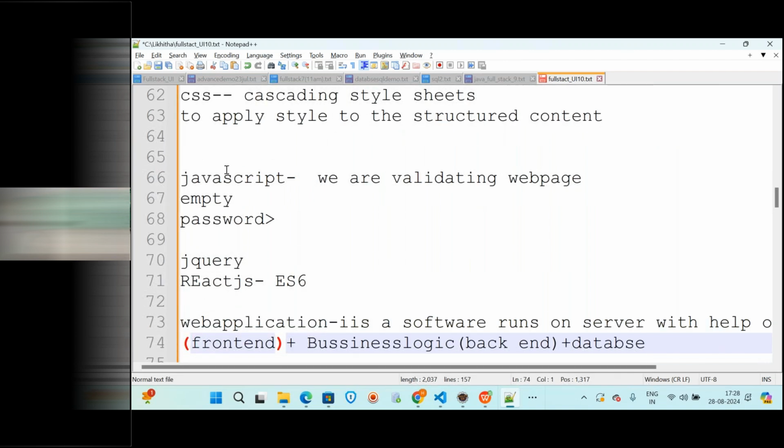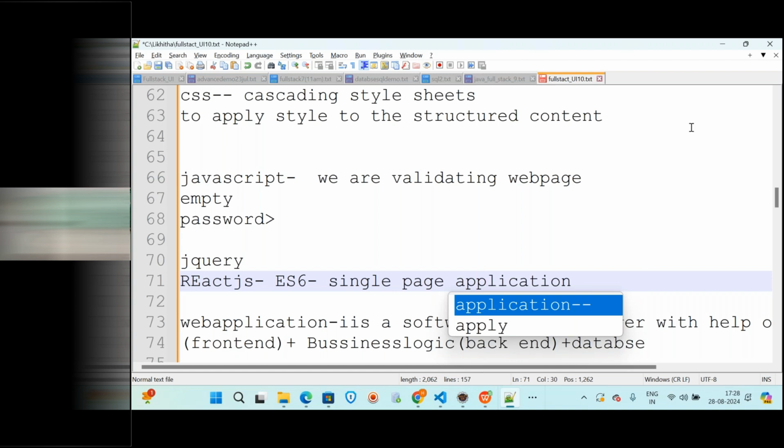Okay, so this is about the complete UI topics that you are going to learn in this full stack. And React.js you will be learning additionally after all these things. It is mainly used for single page applications. So we will learn this a little later, after completing all these topics. Okay, is it clear about the UI topics? Everyone, online students, what are you going to learn in the UI topics? Okay, so yes, and the next one.